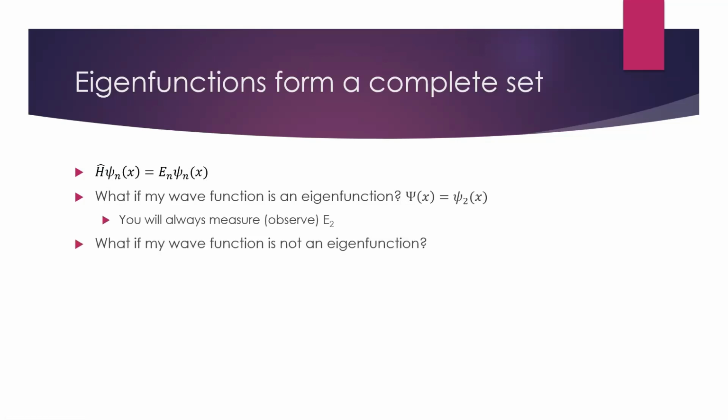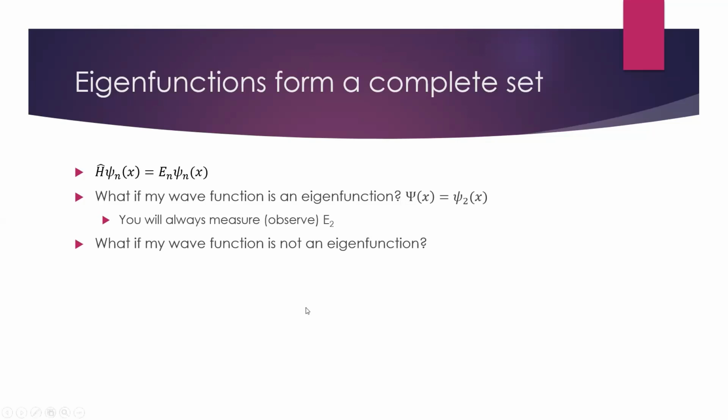But what if my wave function is not an eigenfunction of the total energy operator? What if it's something else? We saw on the iPad example that that's certainly possible. We had an operator that was taking a single derivative, and we had a function that was 3x squared plus x, and that does not fit our nice eigenfunction-eigenvalue relationship. So then what happens if I seek to measure the total energy?